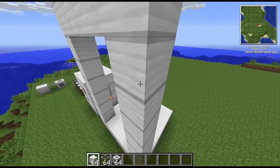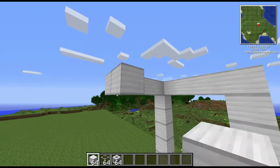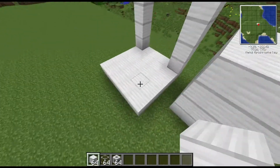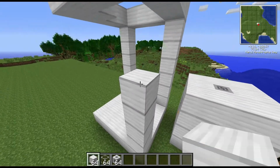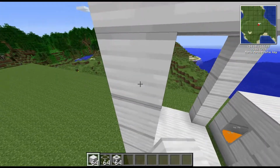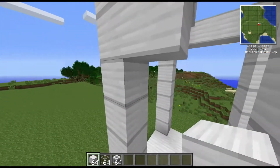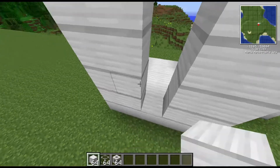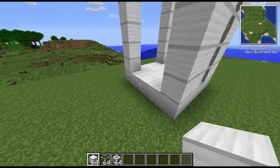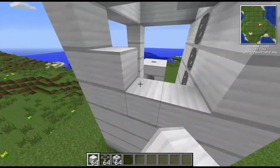Like so, and you can do anything in between as far as the height is concerned. This is just the tallest it will go, just to give you some indication of how much space you might want to allocate if you're thinking of going extremely large. And again, with these sides, you can put any configuration you like. So if I just put iron walls down the sides, gauge in the middle, like so, that should hopefully give us a nice large tank.